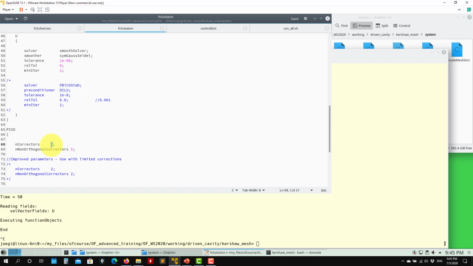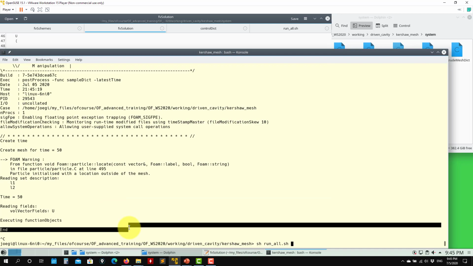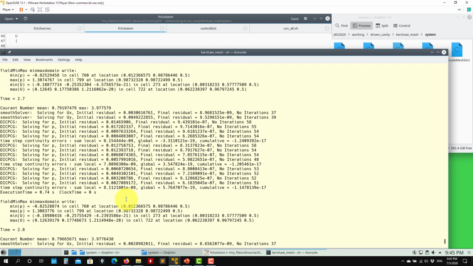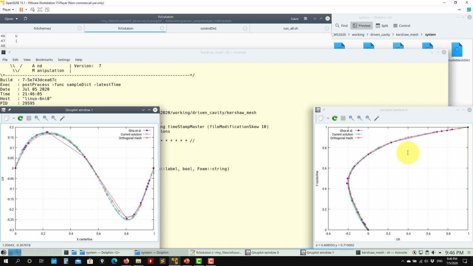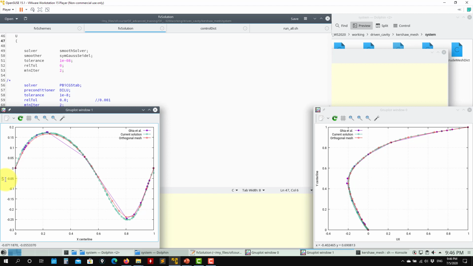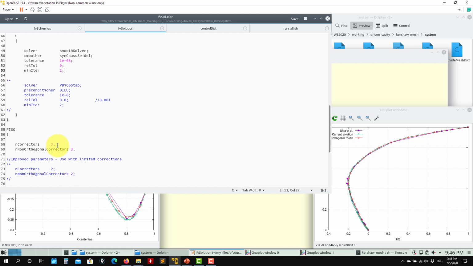Here you will need to do that balance, because maybe you will go to a large time step, but due to the fact that you are doing many corrections, it will be equivalent to using a lower time step. So it's not always a good idea to go to a large time step, because it is not necessarily faster than using a smaller time step. You see that by increasing the outer correction to 3, we now get a better match with the reference solution. This outer corrector is the one that will give me better approximation for gradients and quantities that we're computing. The other one is just correcting for non-orthogonality, but this one is the one that gives me better gradients.